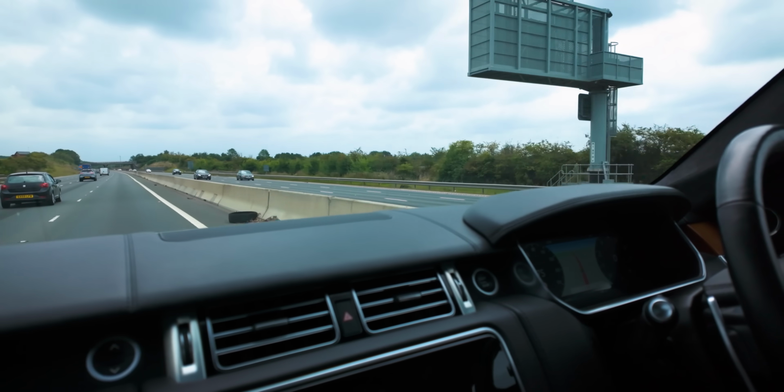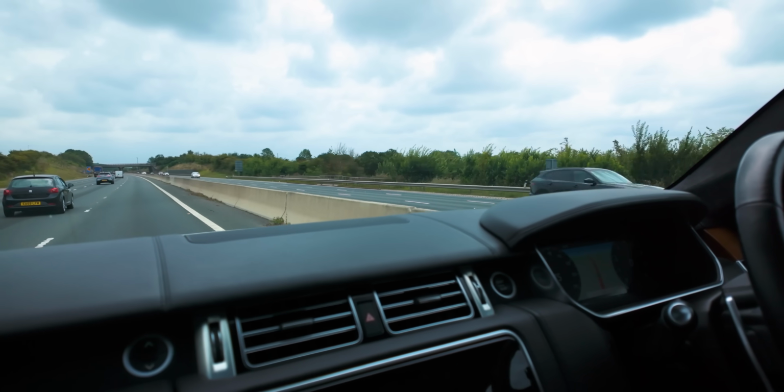In case you're wondering, I've decided to give the old white Ranger a run out today. Just keeps the miles off the new one. And I haven't been in this car for a few weeks, so why not? And also I thought this would fit in well around Essex. It's a bit of an Essex car, isn't it really? Always has been. Right, I'll see you there. I'll give you a tour as soon as I've bought it.